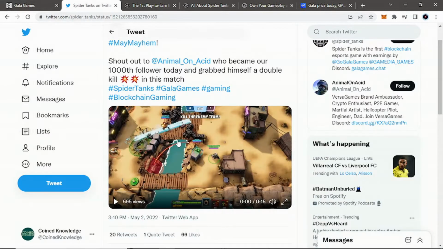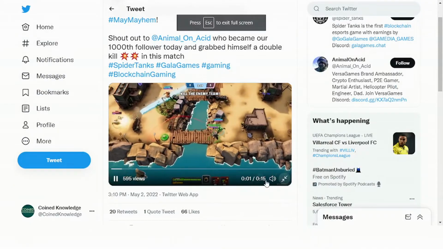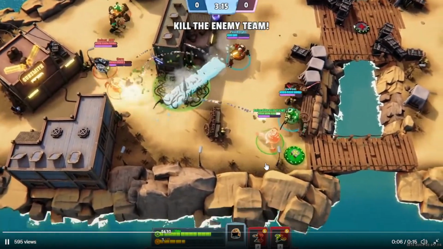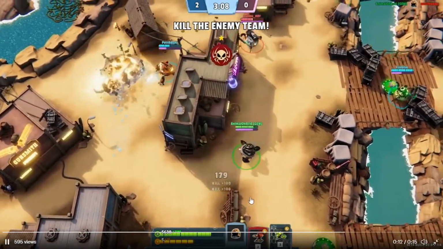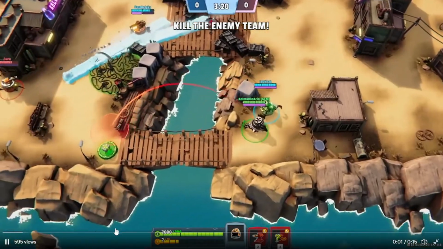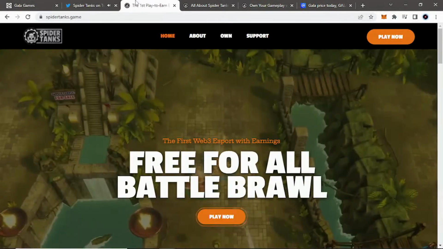If we see here, we can go over to their latest tweet on their Spider Tanks page, just so you can get an idea of the gameplay right now. You can see from top down, if you're one of these tanks, you can shoot with the weapon this guy's using, and it's kind of tricky. You have to lead your shots a little bit, and you see the kill feed up here. That's kind of what the game looks like right now.